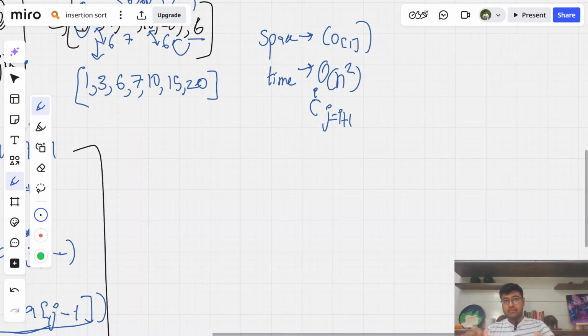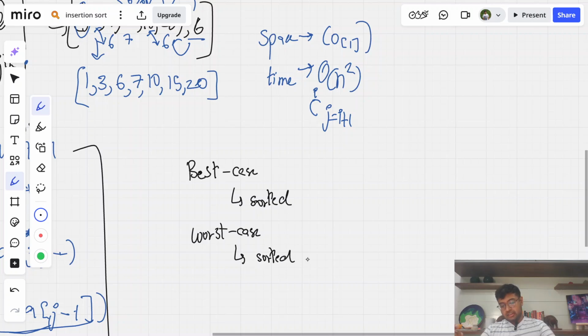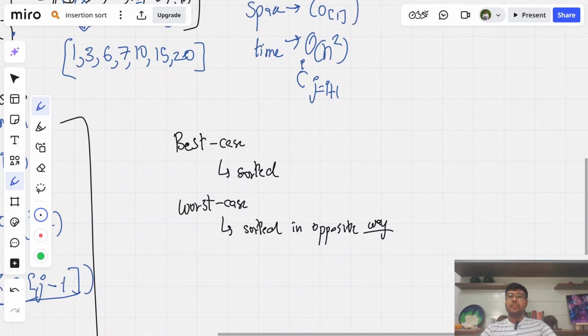Again, like I said, in the best case it's already sorted, the way we want it. If we are asked to sort in ascending order and the array is given in ascending, then it's sorted in the best case. Same goes for descending order. In the worst case, it is sorted in the opposite way, as in if we are sorting in ascending order, then we are given the array in descending.